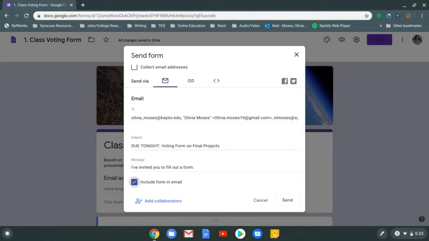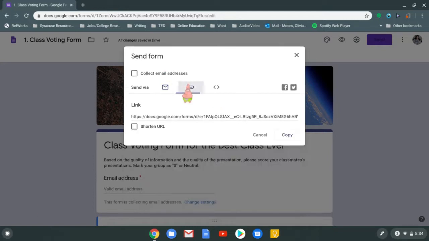What that does is you can actually complete the entire form within the email. I think this works best when people try to complete it on PCs or desktop computers. I think I have done it on a mobile phone, but at that point you're better off just clicking the link itself and doing it in a browser.